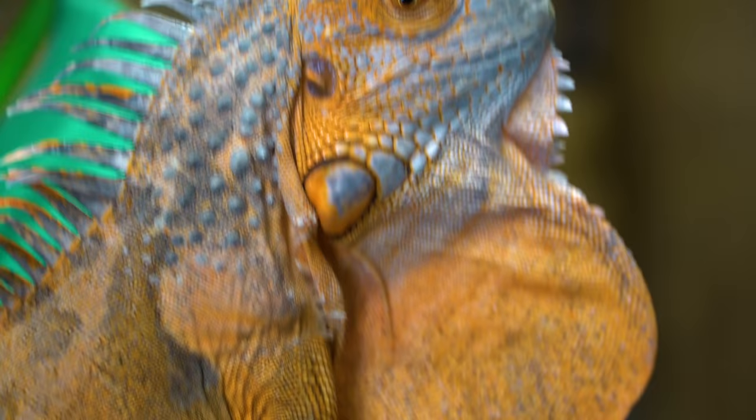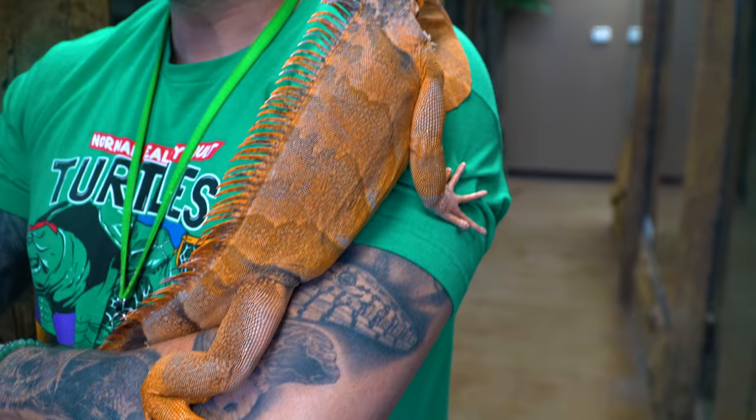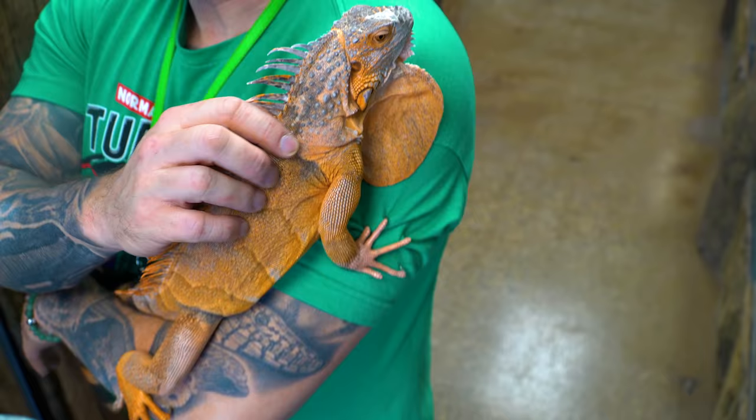And I'm telling you, within the next couple months, we won't even have to battle. It'll come right to the front of the cage and come right out. And that's really what I wanted with it. So again, lots of different ways to enrich animals, but it's all about finding the individual animal and what they want, right? Each animal is different. One snake may want this, one monitor may want this. You've got to find your own animal and stuff like that. And with Sriracha, I think it's all going to be about interaction and taking it out and just kind of playing with it. It's pretty freaking awesome.